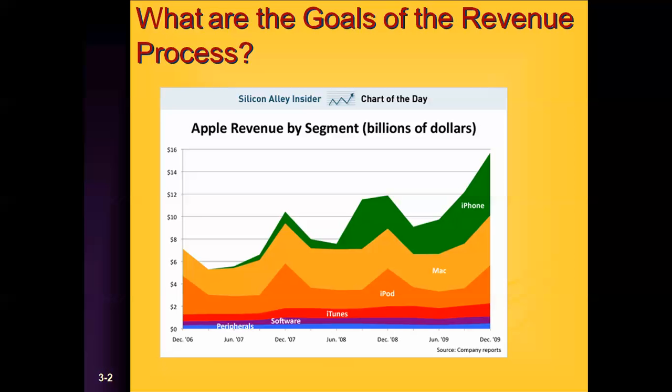And then the third one is providing customer support before and after the sale to ensure future sales. We've all had those experiences. Probably the one that's most germane to all of us is the cell phone. If we have problems with our cell phones, we may call customer service. If we have a good experience, we'll typically do business with that company again. If we have a bad experience, we'll never do business with them.